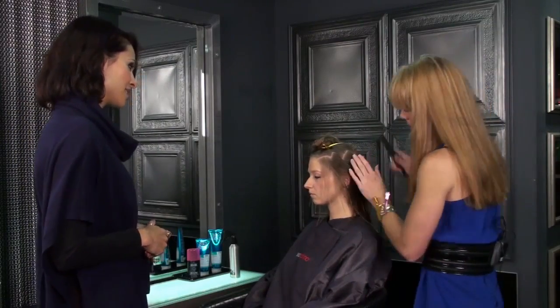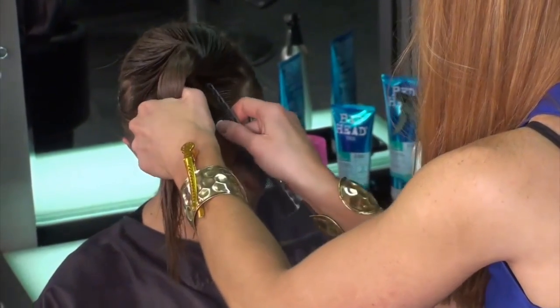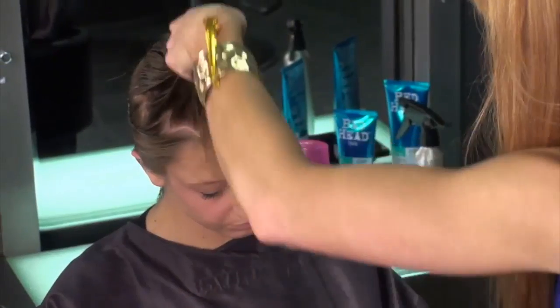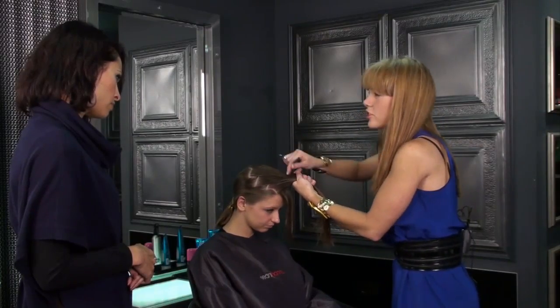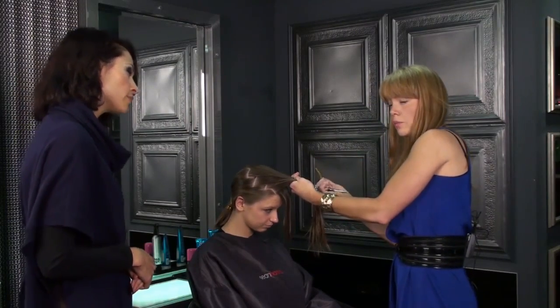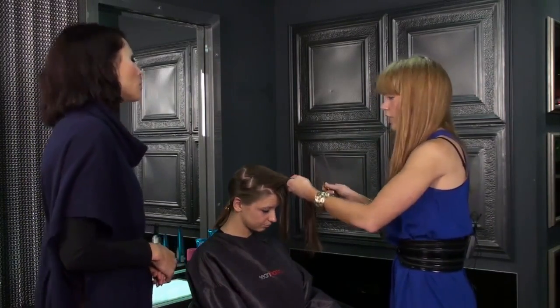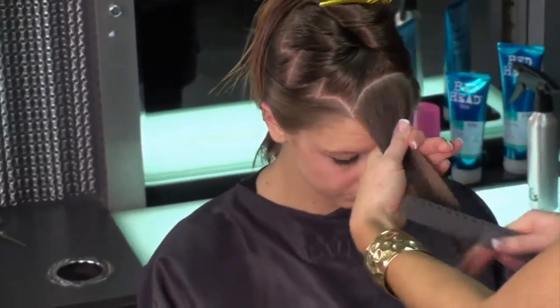Okay, lovely. I'm just going to start with almost like an arc section towards the front. And each section that I'm going to do is going to be a different type of layer, and I'm going to be over-directing it to one point to create a shorter to longer feel. Right. So clip that out of the way and show that sectioning pattern.